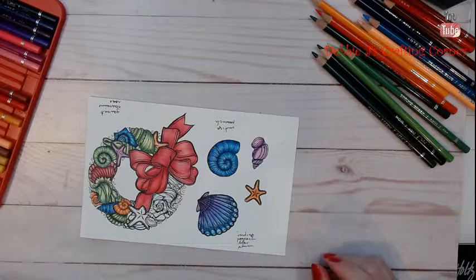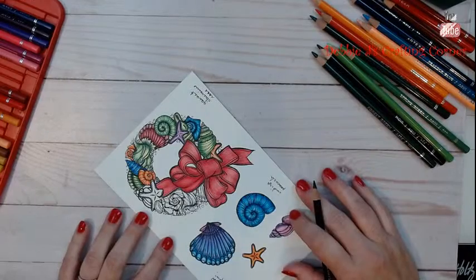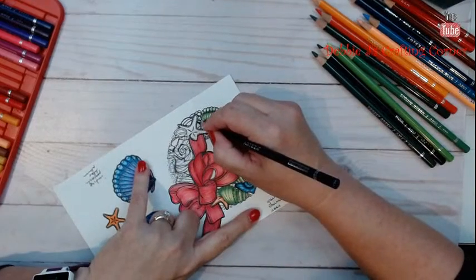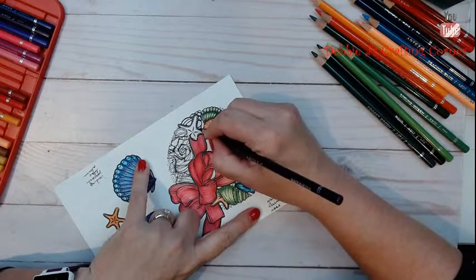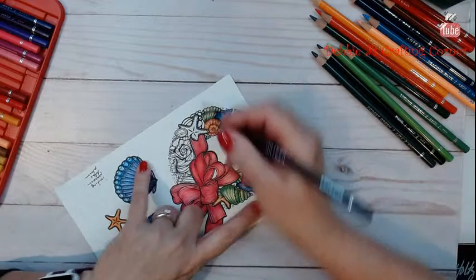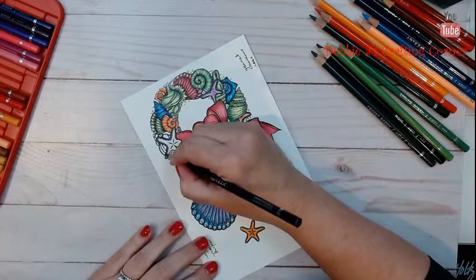So this is fading. I think I'm going to do the shell behind the starfish, then do the starfish in a different color. Start off with this starfish. Right now, I'm just putting in that shadow right behind it, to give a little bit of depth.